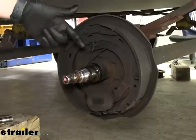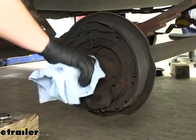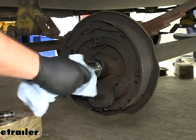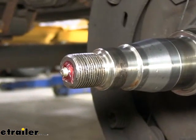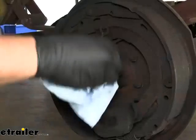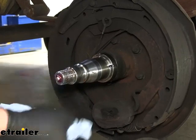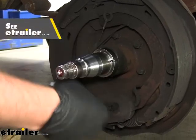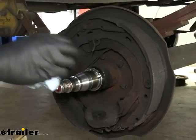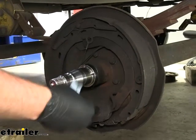Now we need to clean off the spindle. Any of this old grease — if it comes in contact with the new grease, your new grease is just about useless. It'll form a chemical reaction, the same as if you mix greases — old grease is not good to mix with new grease. At this time, it's good to check your spindle for any scoring or any bluing. If your spindle looks like it's got a blue tint to it, that means your spindle has been overheated at some time and you probably need to replace your axle. We'll get everything wiped off so it's nice and clean — these grooves are kind of hard to get cleaned out, but they're not as crucial as the spindle itself.